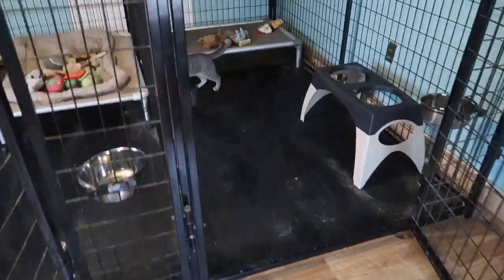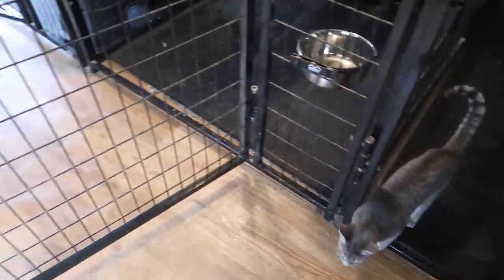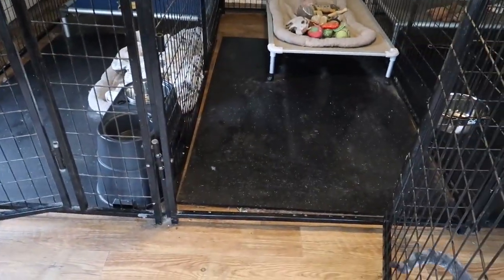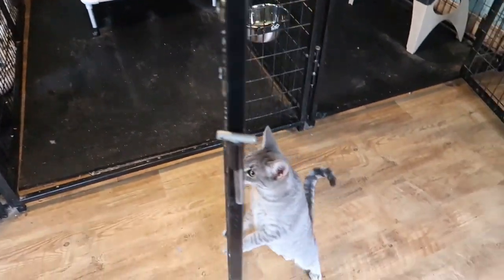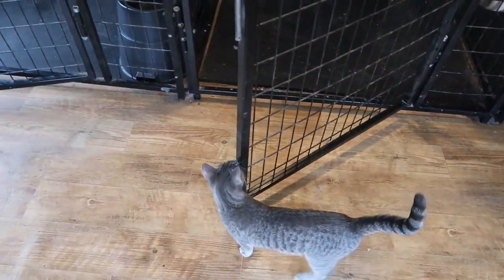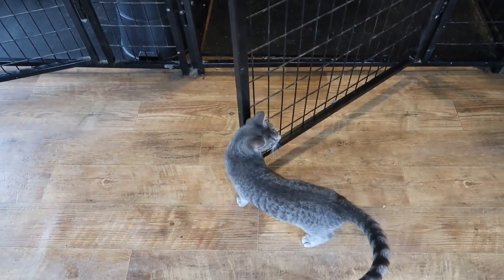So this room is done. And Haley does bebop wherever she wants to around the house. So I have the window open, airing it out. I just use hot water and soap on their kennels. I didn't use bleach. I do use bleach on the floors, but I don't want them to have to come in and smell that. They're outside and enjoying this nice weather right now.